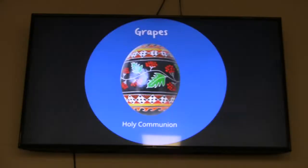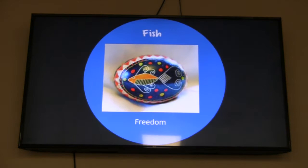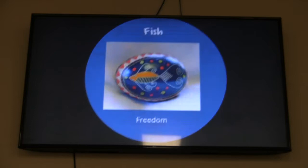Fish again. So it has the Christian symbol of the fisher of men. But fish historically, that's a symbol of just spiritual freedom. That meandering spirit. Fish can go anywhere, right? Nobody bothers them. So I do like to put fish on eggs, which is weird, like a fish on an egg, but they're great. Circles are a symbol for protection.